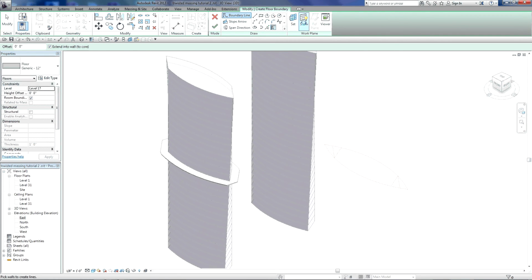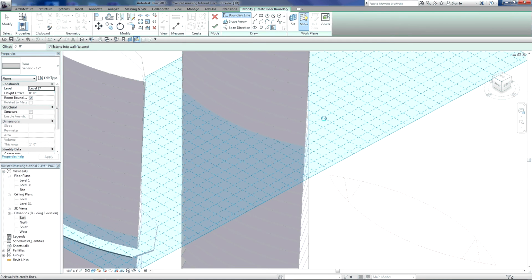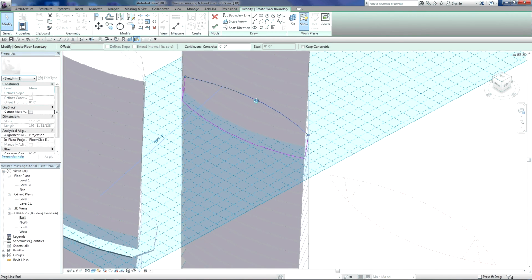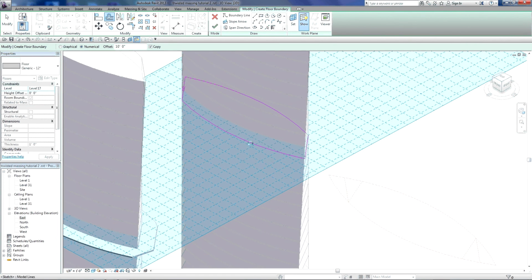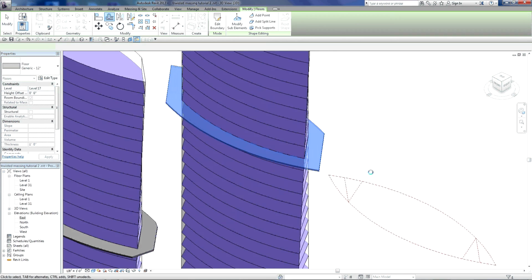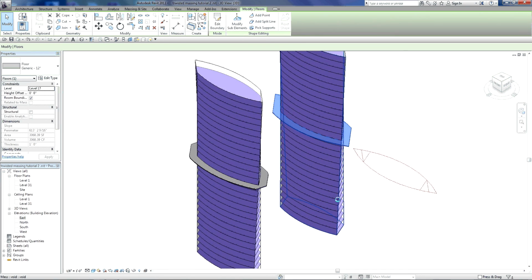I'm going to turn on my show work plane, and then I'm going to zoom in, Tab to select that mass floor lines. Now if I grab this, here's my circle, here's my 150 foot radius. So now I know I've got non-spline lines. And if I want to offset that as a copy, you see I get my filleted lines. So I don't really know why that occurs.